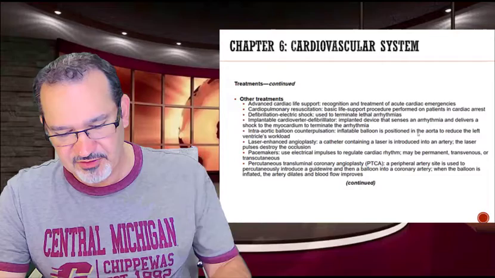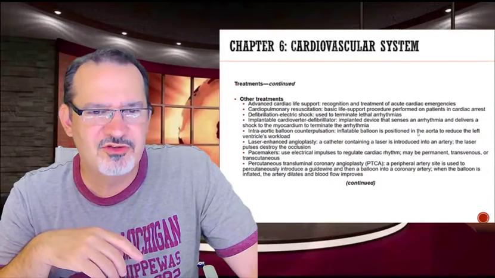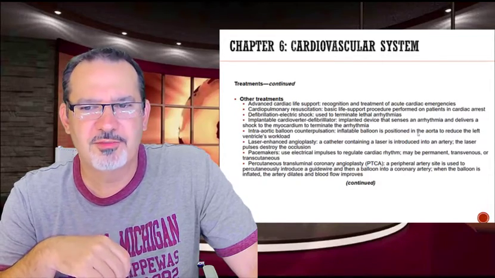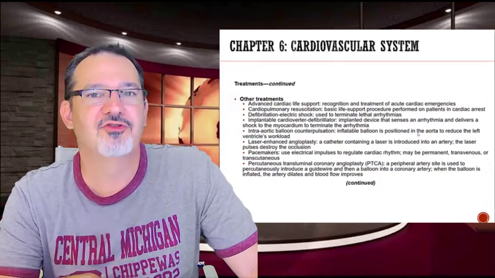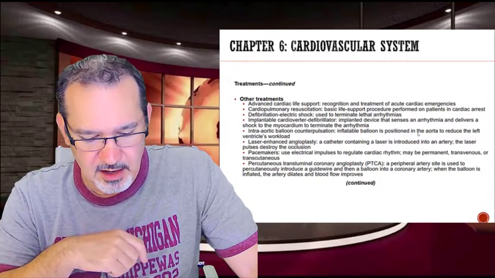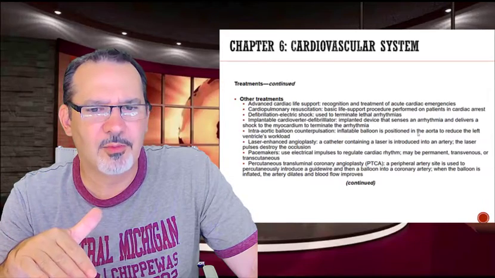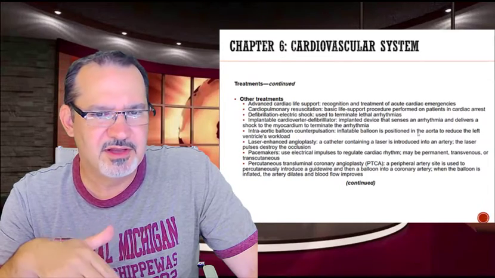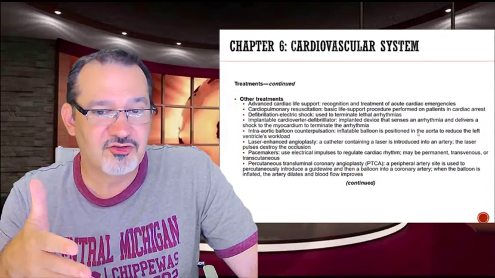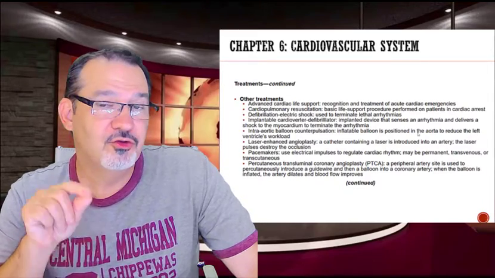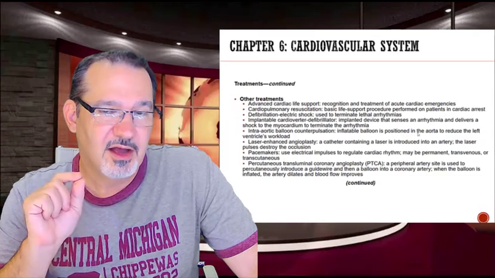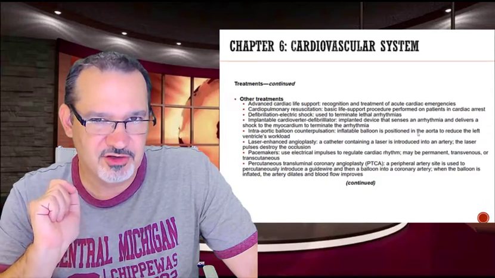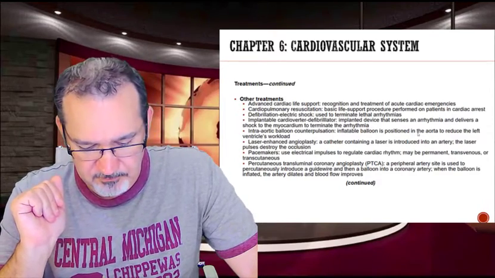Let's see other treatments, advanced things like advanced life support, CPR. That's a good one, and I like the definition: recognition and treatment of acute or sudden onset cardiac emergencies. That would be something like CPR, which is the next one, right? Cardiopulmonary resuscitation, basic life support. Other advanced cardiac life support things might be something like defibrillation. Electric shock, and it says it's used to terminate lethal arrhythmias, abnormal rhythms that could kill you. That's what defibrillation is, to try to terminate that arrhythmia.